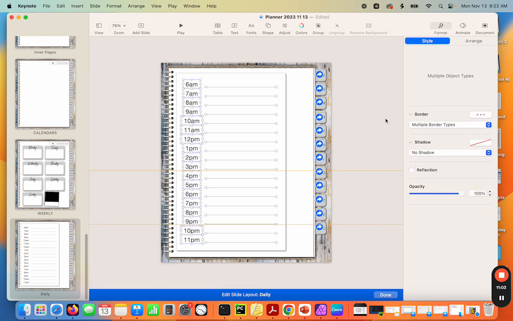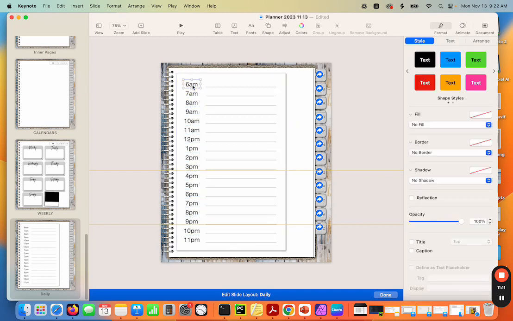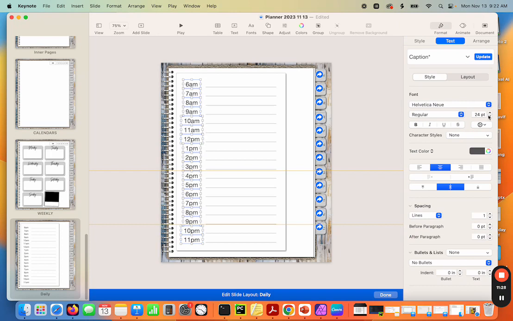Let's ungroup that. Select all of these and make those a much smaller font. Oh my goodness, no wonder.